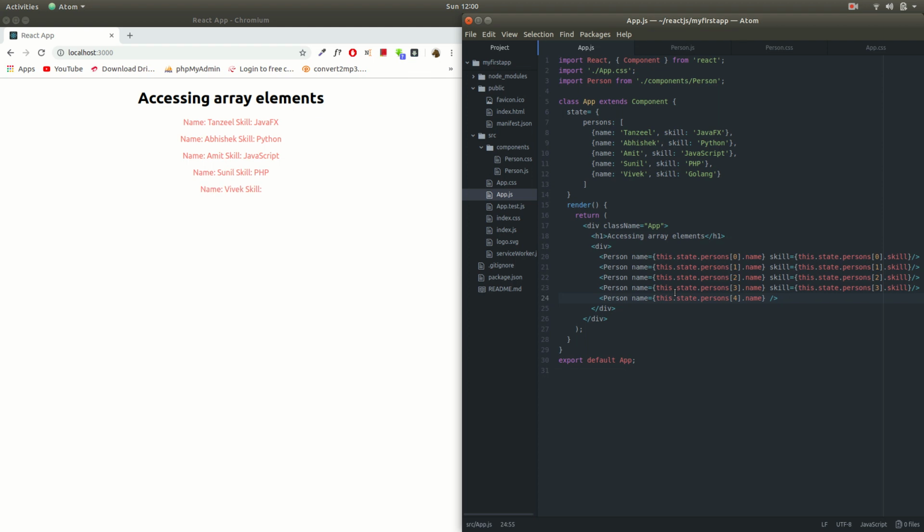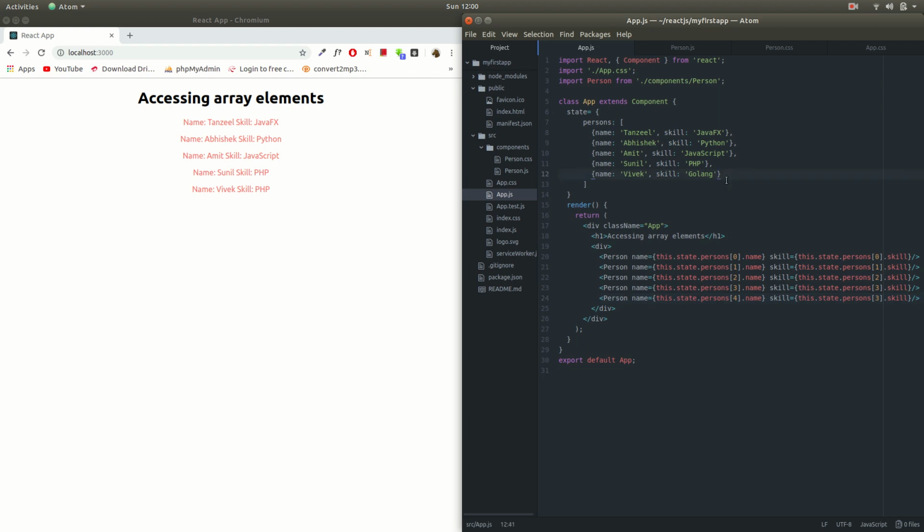See, you have to manually access every time you add a new element. You have to manually access like this. Let me just copy and paste this thing. All right, see, this is the problem with this methodology we are following right here.